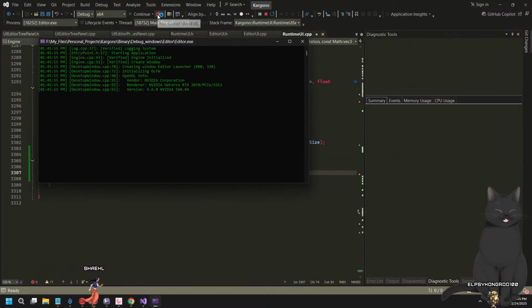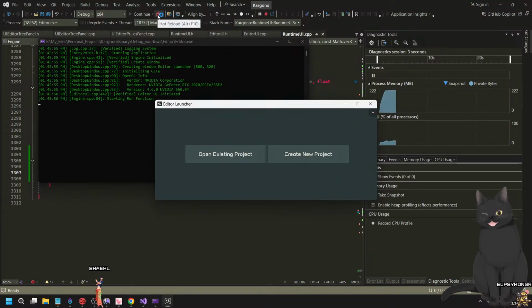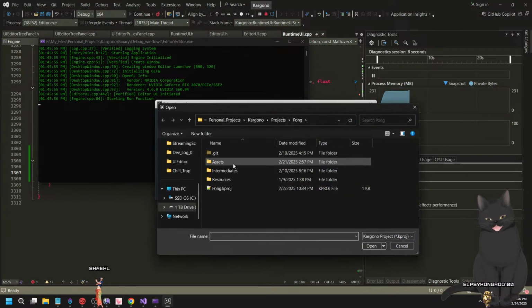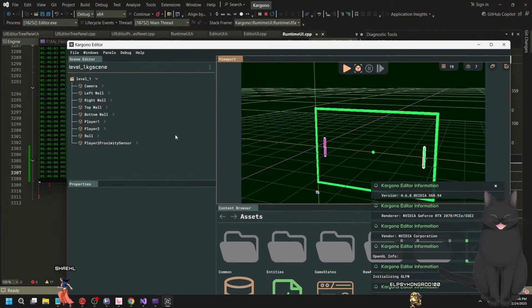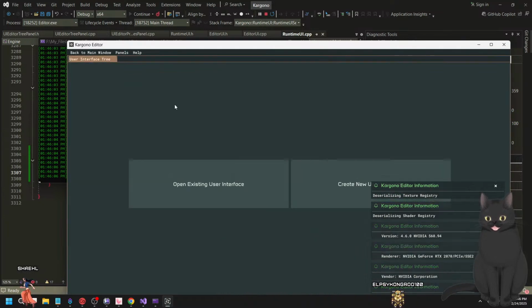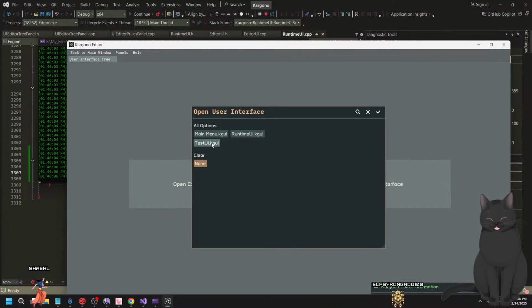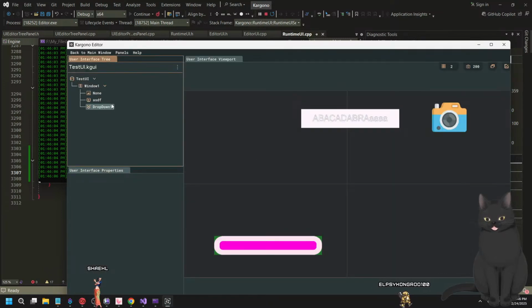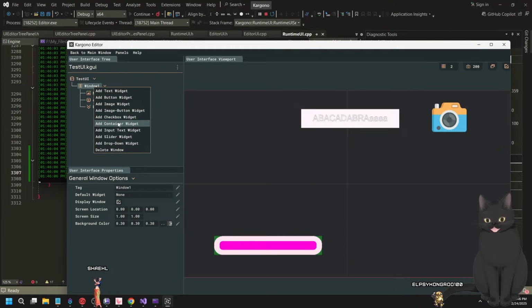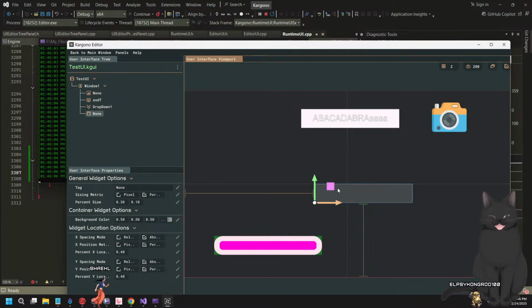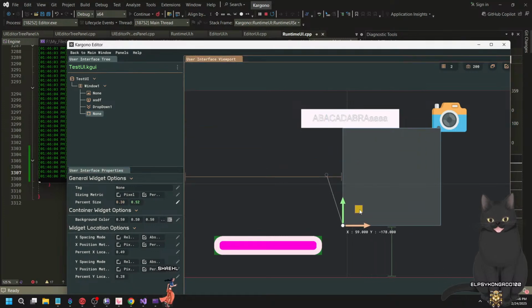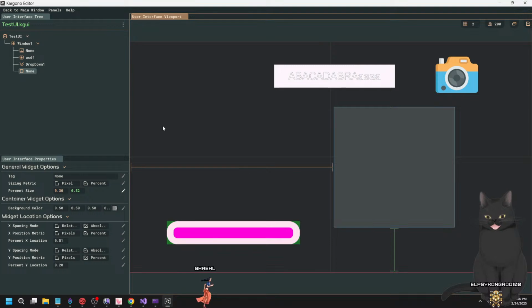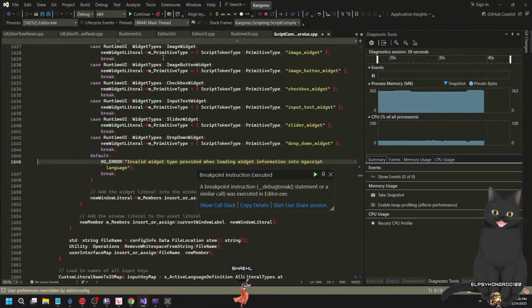I want to see if it really is relative to the container widget. So I'm going to try to render maybe the button widget, because that one I can display a background, so I can really see what the sizes are and everything. Let's add a container. Maybe I should save it this time. Make it a bit bigger, right over here. Let's see if it can even save.